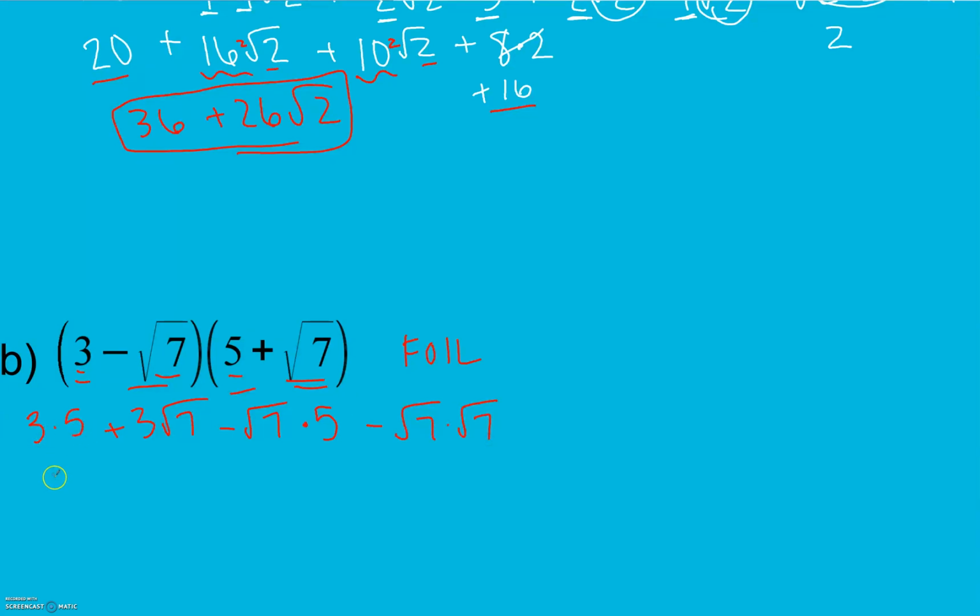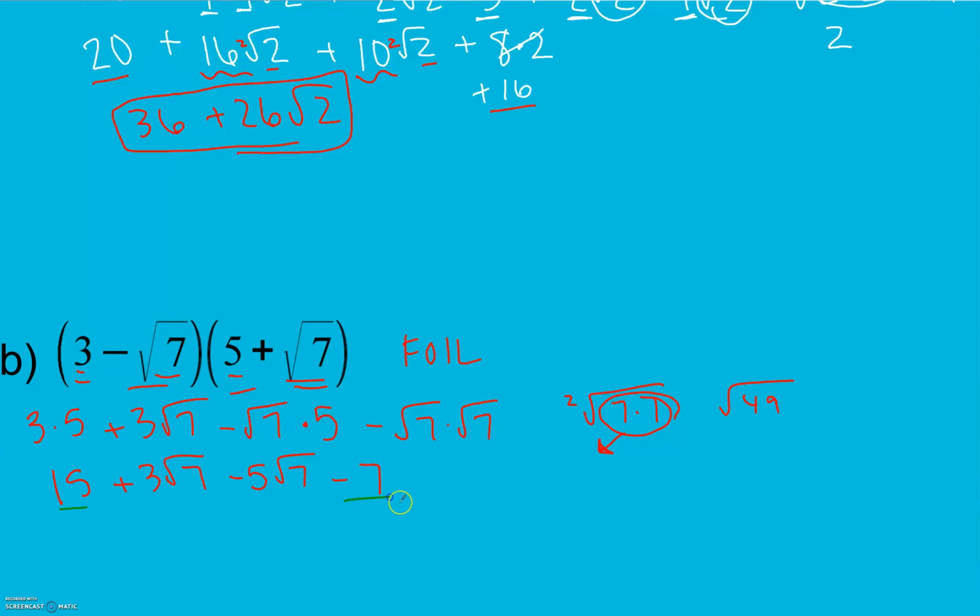Simplify each of them. 15, 3 square root of 7. Here I take minus 5 square root of 7. We put our whole number parts in the front, or integer parts there. And here I can write this as one radical. I'm looking for groups of 2, and I have a group, so that comes out as a 7. Or I can take the square root of 49, which also gives me 7.